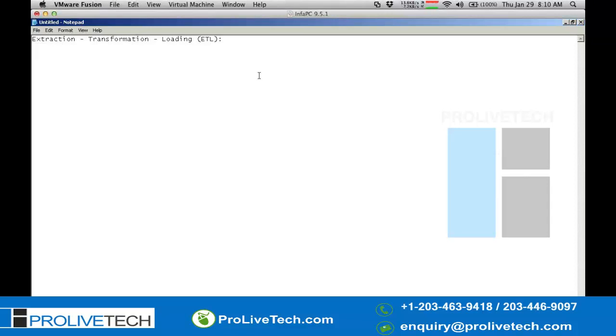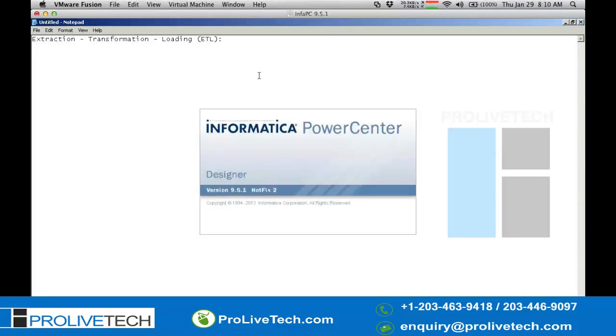No. Performance tuning in Informatica is all about processing time. The lesser the processing time, the higher the performance. So we work towards making the processing time lesser. There are different aspects by which you can bring down the processing time.